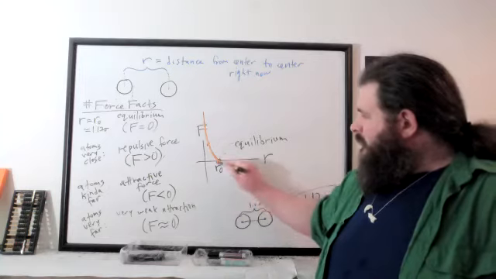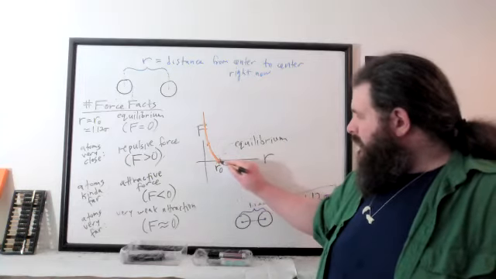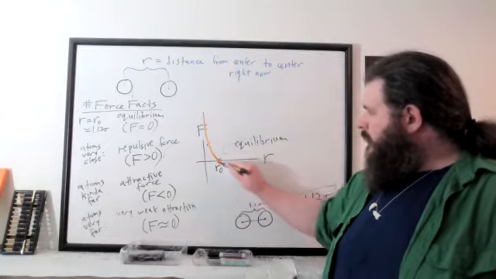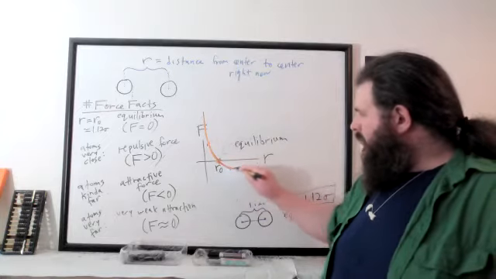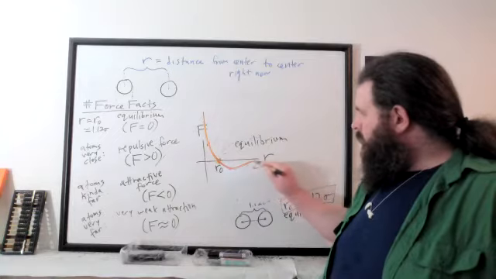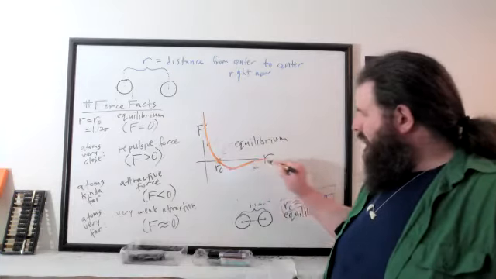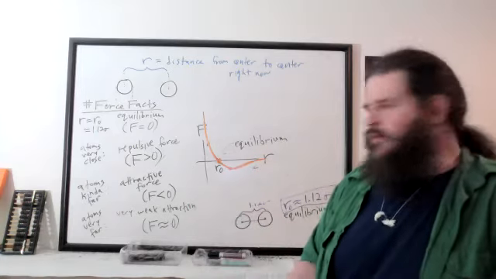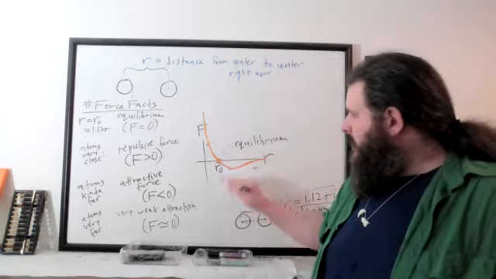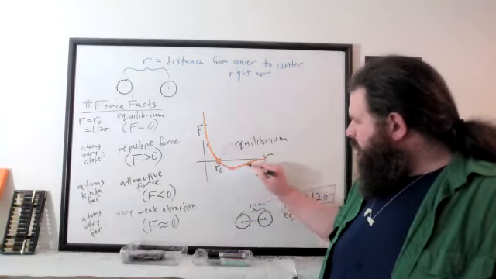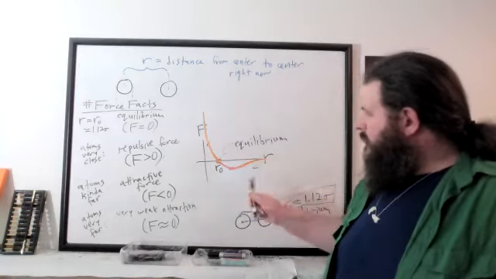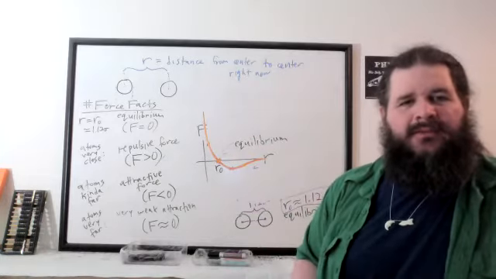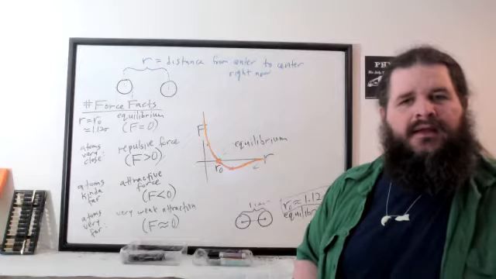So at equilibrium, the force would be zero. Beyond equilibrium, there's going to be a negative force. But that negative force becomes weaker and weaker, approaching zero, but never actually getting there. So our graph of force is going to look something like this, with an intercept at r naught, a minimum somewhere over here, probably an inflection point. So that would be a rough approximation of our graph of force between the particles. Any questions on that so far?